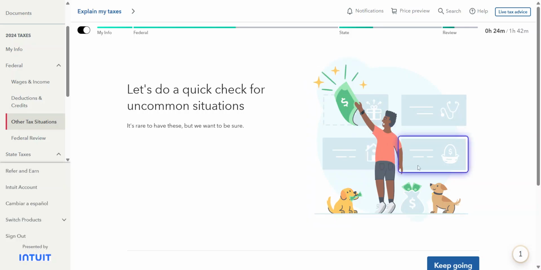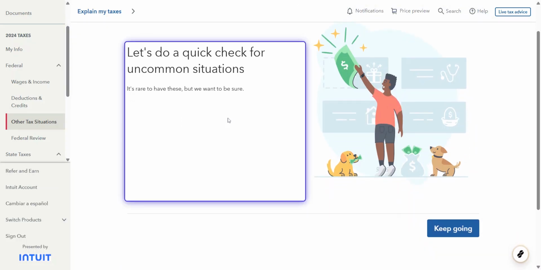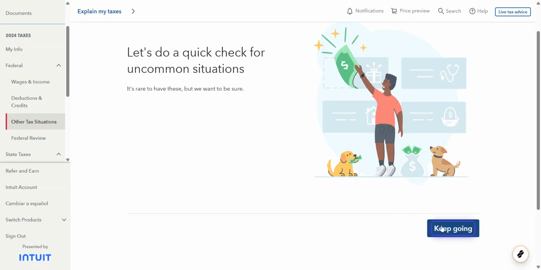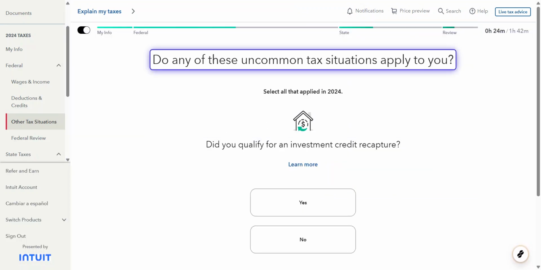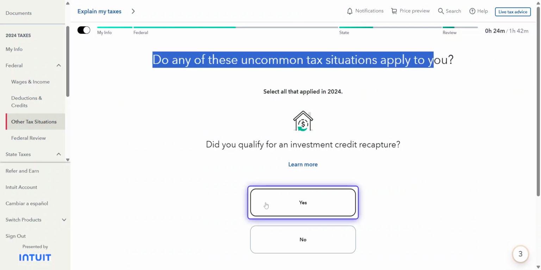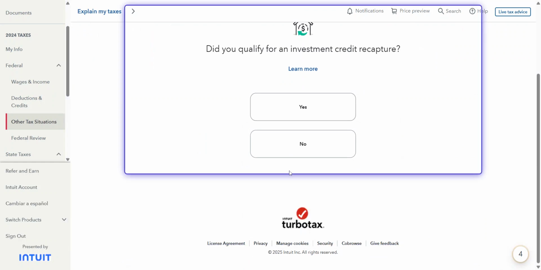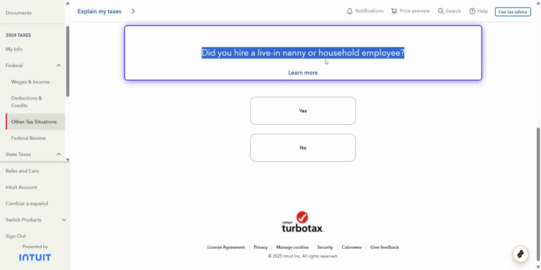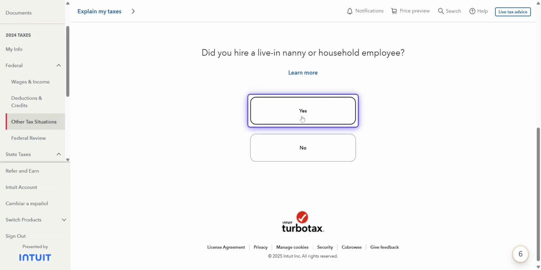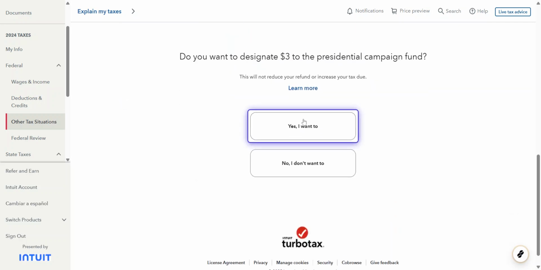In today's video, I'm going to teach you how to navigate through TurboTax Online's interface for the year 2024, focusing on some specific functionalities to ensure you're getting the most out of your tax filing experience. TurboTax, an incredibly popular platform for managing taxes, helps you efficiently handle even the less common tax situations. Let's walk through the process together.